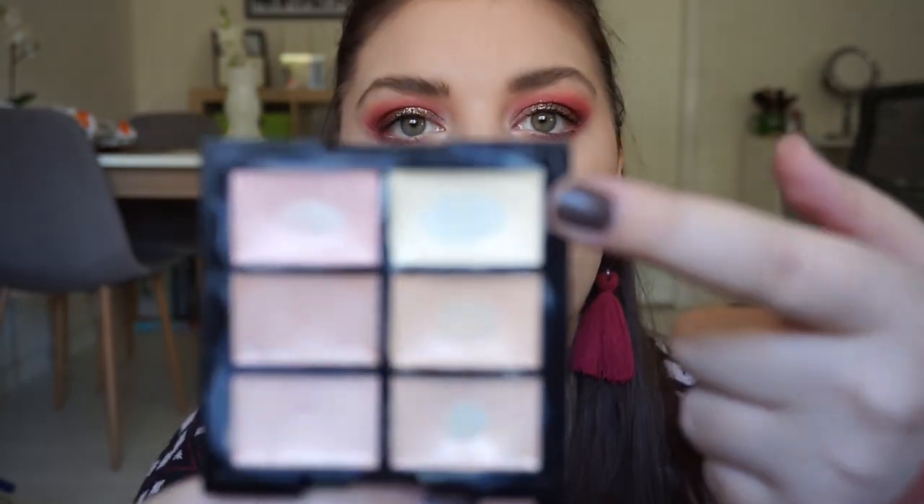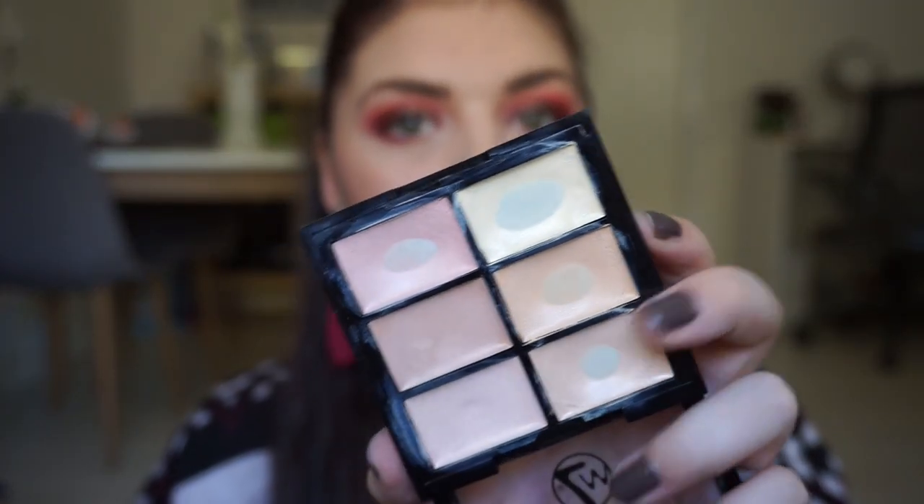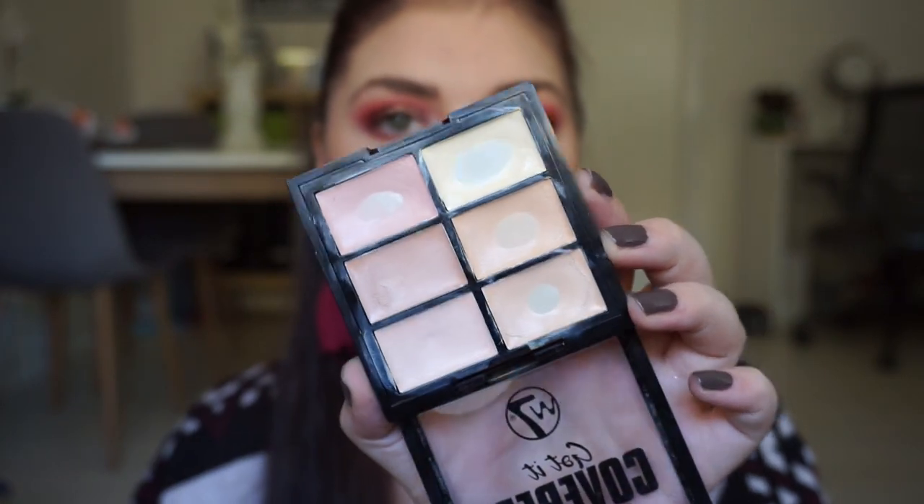For Joey, I chose my W7 Got It Covered Concealer Palette, and I chose the yellow shade because Joey loves food, and in an episode he holds pineapples — that's why I chose the yellow shade. I have a massive pan on that, and throughout this project I have hit pan on these two concealers as well, which is a very nice achievement. My goal is to finish this yellow shade; I'll insert pictures from prior updates so you can see the progress.